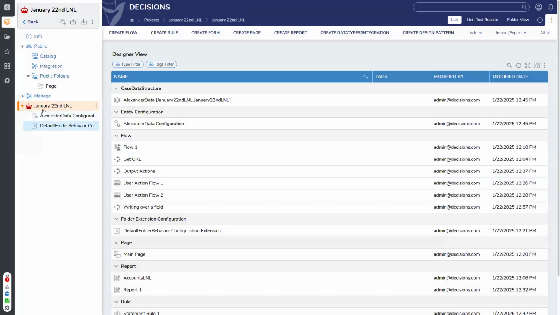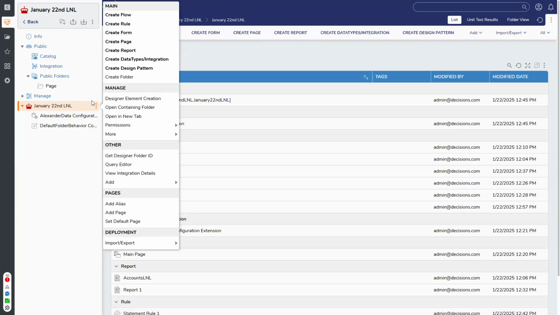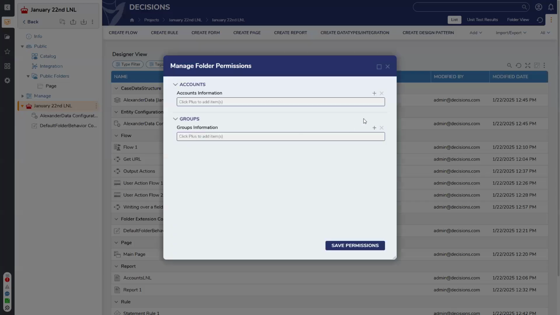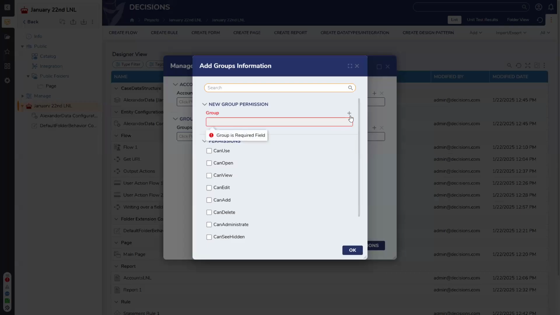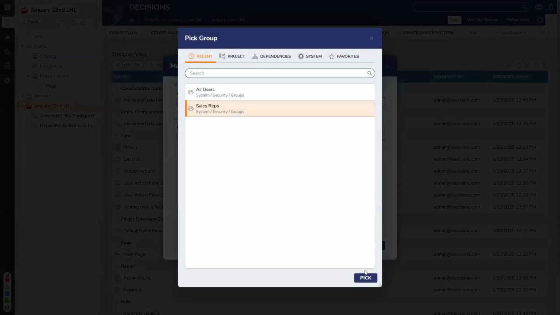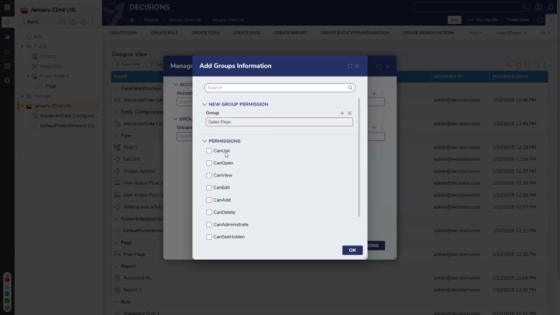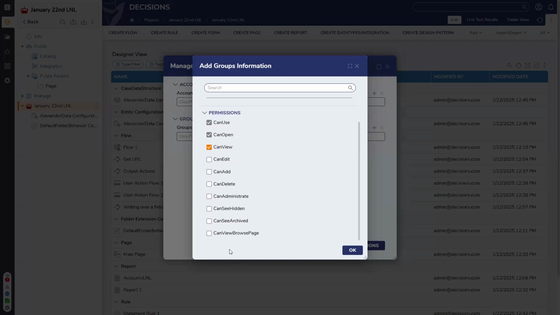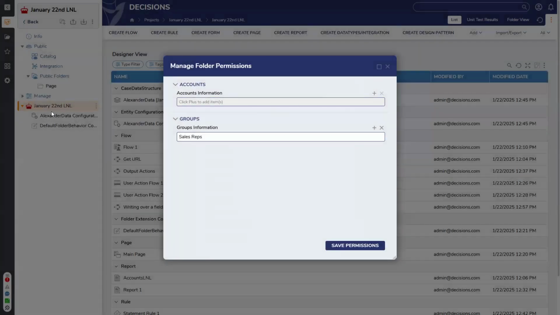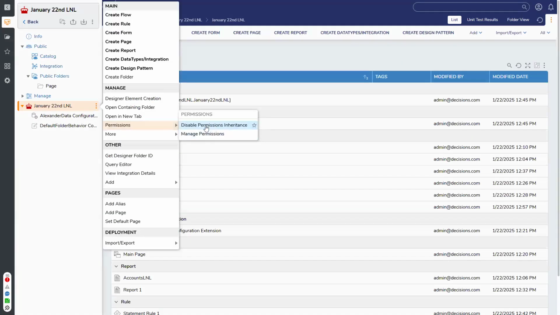either the page or the flows, I can do this for the whole folder actually. I'll just show you real quick. Go to permissions, manage permissions, and then for this particular user group, let's say here, I've got a sales reps group. So for sales reps, I just have them can open, can view, can use. They can't make any changes with those permissions. Okay, got you. So you just set these permissions on the particular entities or folders containing those entities because of permission inheritance, right? Permission inheritance means that anything nested underneath also carries the same permissions that you add.